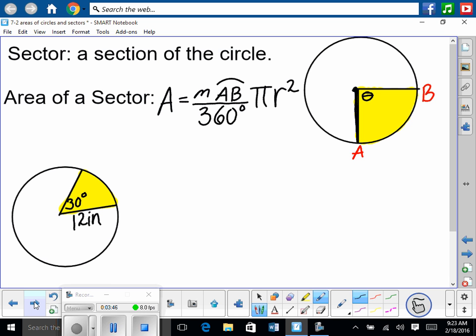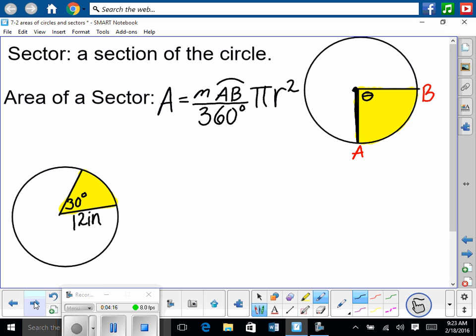It's the measure of arc AB divided by 360 times pi r squared. So now, if you think about it, before we just had pi r squared. Now we're only finding the area of this piece out of the full circle. Does that make sense, everybody? That's why we take this divided by 360, because we only want the area of this piece out of the whole circle. Does that make sense, everybody? So it's actually quite easy to remember. You'll want to write that down, but once again, just one little tweak.